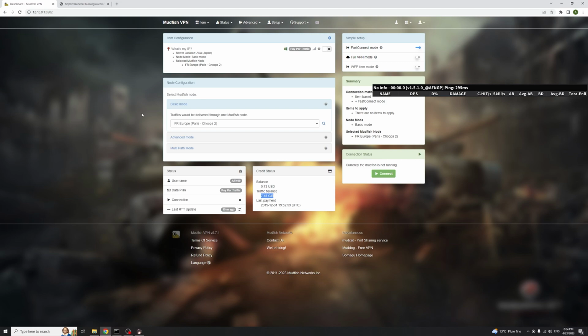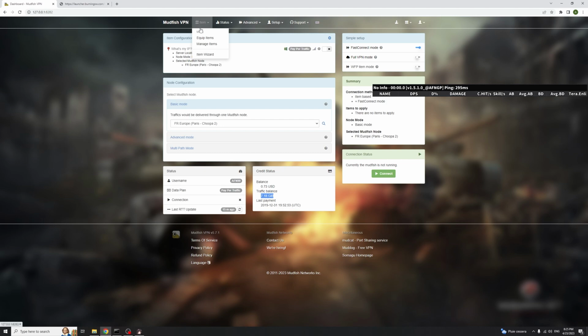The reason why we're using custom items is because the Soulworker item that's being used has two problems. The first problem is that it doesn't work. The second reason is that they do not know where the server is. They added the server for BSW when it was back in Germany, but as of recording the video, the server is now located in the Netherlands. So it will also give you wrong ping information.